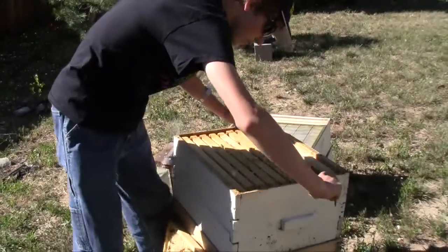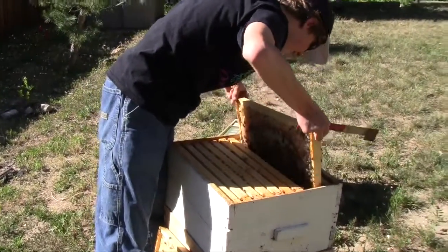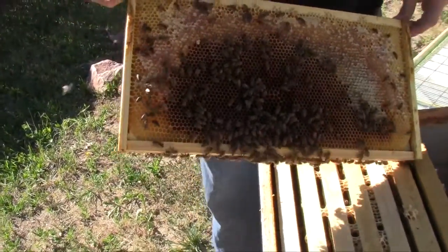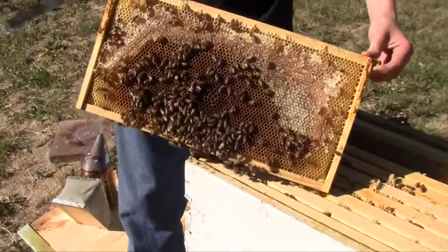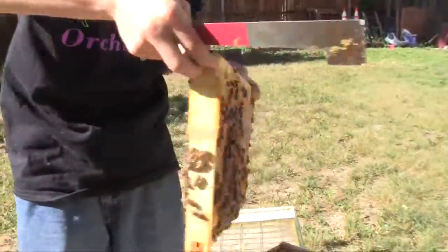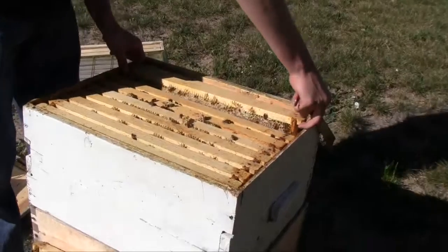Oh, that is a lot of honey, which is a good thing. Very, very good. They're filling in this frame. Again, an ex-brood frame. You can tell by the darkened comb. You might want to tilt it toward the light. They're filling it in with, yet again, honey and nectar, and same thing on the back, except on the back they also have some pollen, if you'll look. And these bees aren't even bothering me. They aren't even taking notice.